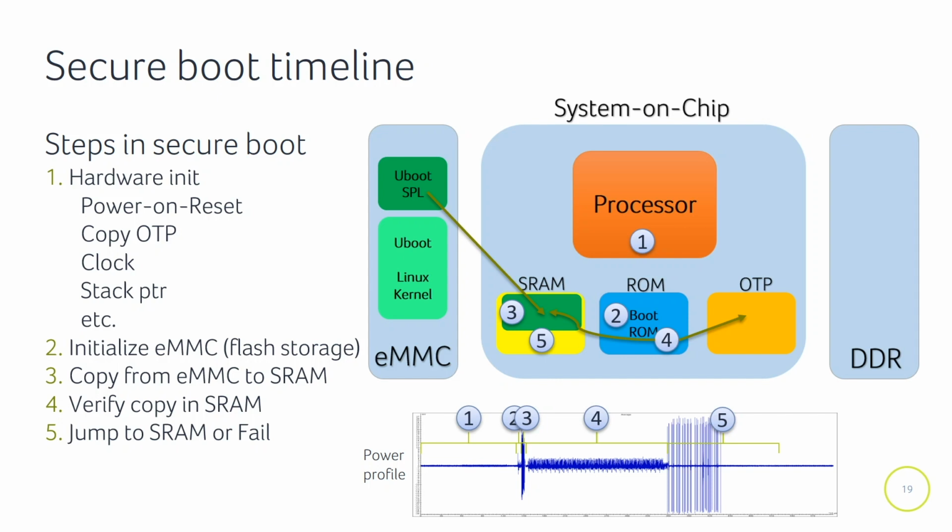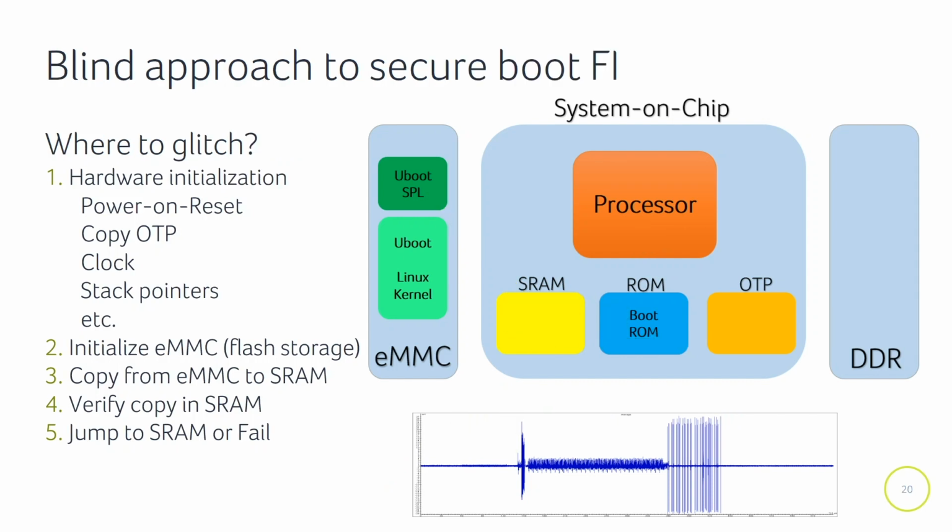But if something went wrong during this authenticity or integrity check, then we would fail. We would stop booting. The system will basically stop this boot chain, and then we would not execute this tampered code. These are the steps that you will find in any secure boot implementation. Basically, bootstrap of the hardware, then we will copy the next stage bootloader, verification, and jump to this code or not, depending on the success of this check. If we want to glitch a secure boot implementation, where to glitch? We have many operations. We have the hardware initialization, this storage initialization, the copy, verify, jump. So where do we glitch?